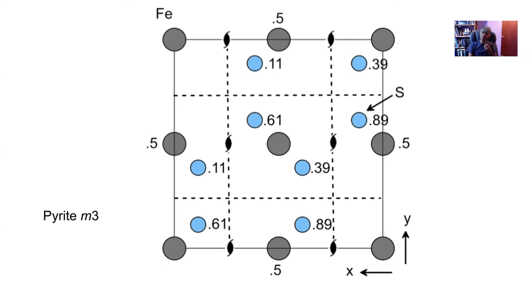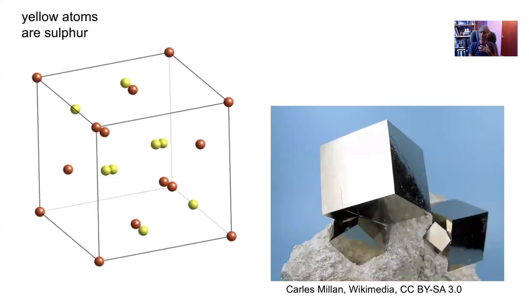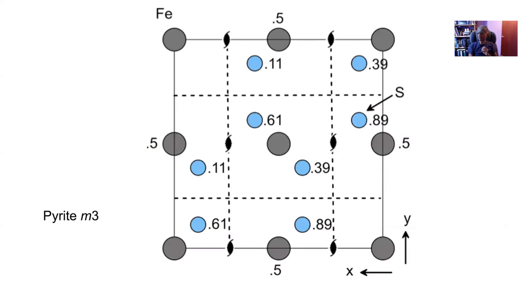Now, the problem is as follows: when we look at the macroscopic shape of crystals like this, translations by a fraction of the lattice spacing make no difference, okay? So we don't actually have mirror planes in pyrite, we have glide planes. But when we are looking at the macroscopic shape, the translations involved are so small that they may as well be regarded as mirror planes. So by looking at the shape of the crystal, you can work out the point group. A glide plane is perceived as a mirror plane. But you need to do a lot more work in solving the structure, as we did for lead titanate, to find whether they are true mirror planes or glide planes, okay?